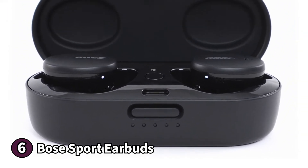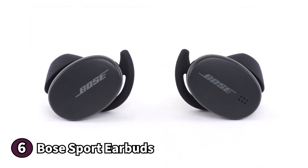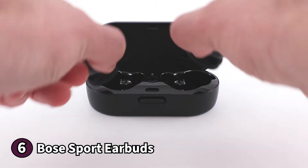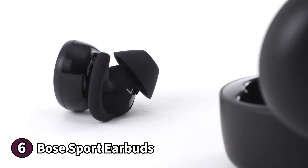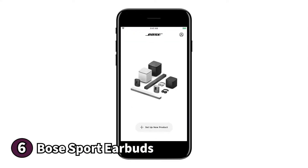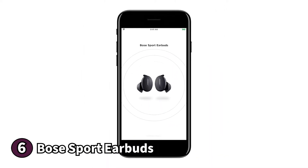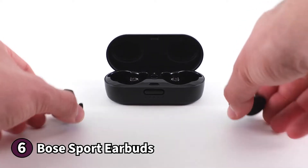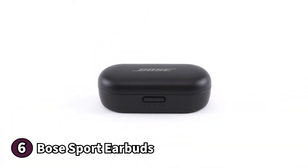The right earbud also has a mono listening feature if you ever want to use just one. The Bose Sport earbuds boast Stay Here Max ear tips which give you a fit that stays on no matter how much you move or shake, without creating uncomfortable pressure. The battery level is indicated on the side of the case with four LEDs. The Sport earbuds can last up to six hours on a single charge, and you can pop them in the case for 15 minutes to get two more hours of use. Bose has a dedicated app to transfer the earbuds connection between devices. Note that the Bose app doesn't offer EQ settings, which some users may not enjoy. If you're an athlete or sports enthusiast looking for daily use earbuds, you'll love the Bose Sport earbuds.